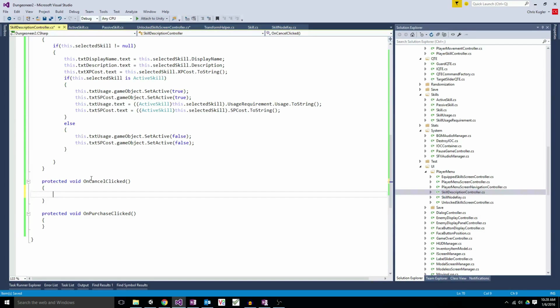And to go along with each of these, we'll have methods we're going to call from within this controller to invoke them on the button click.